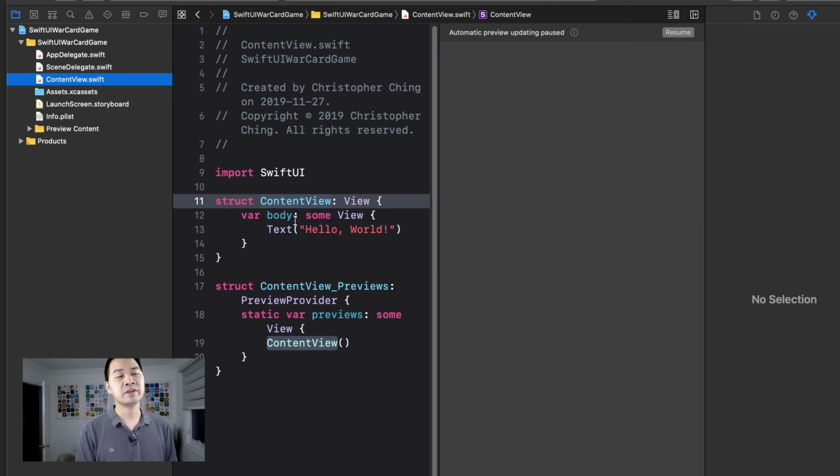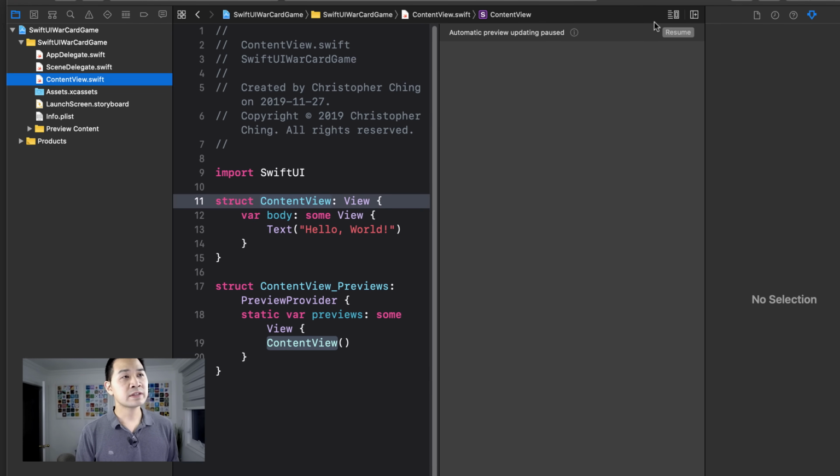Now the content view, this is your actual screen. What used to be a view controller with storyboard, your view being in the storyboard, is now just a content view. And this has your logic where you would have placed in the view controller, as well as the code that generates or represents your user interface.